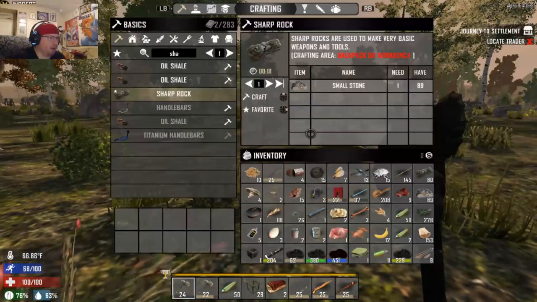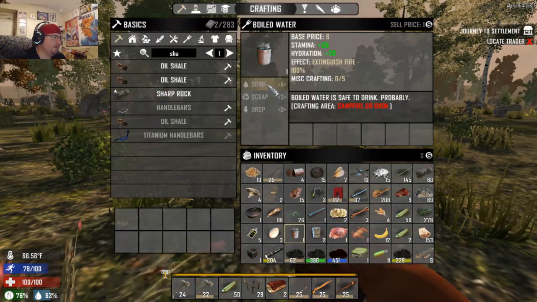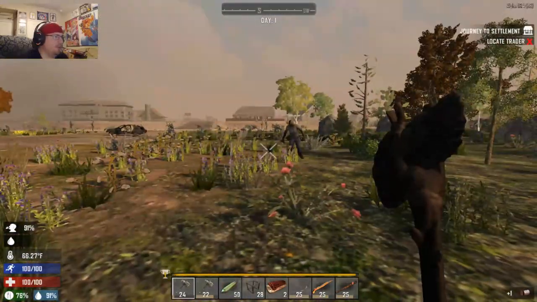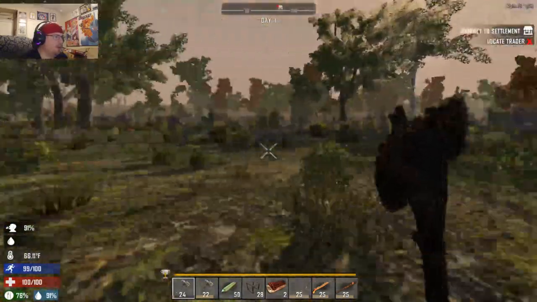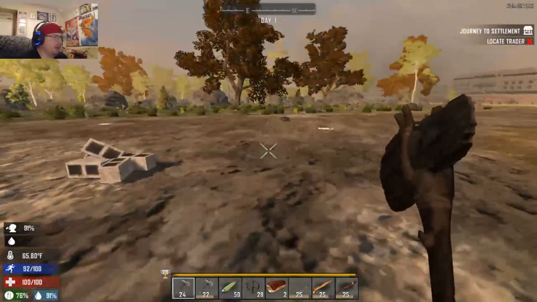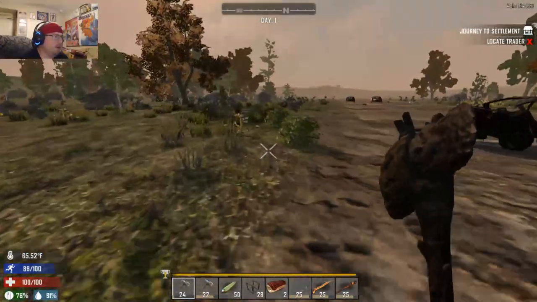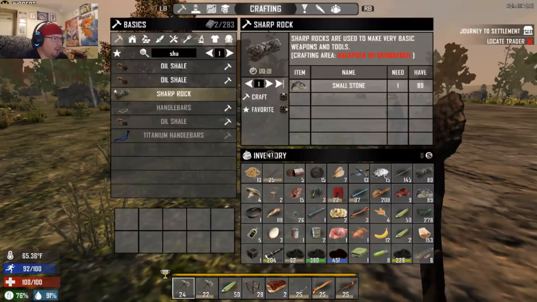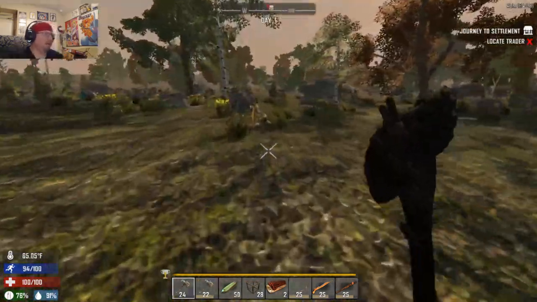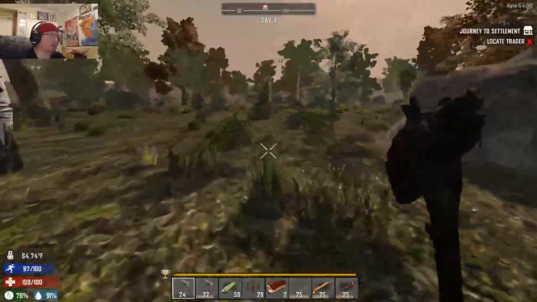Wait, do we have water on us? We do. Let's drink that. You're on top of me, aren't you? Pretty much. Darn it. I want to pick up these cotton plants. Actually, over here. How much cloth do we have? Where is it? Oh, 208. We're good. We don't need to craft them. Okay. We'll leave all this cloth for later.